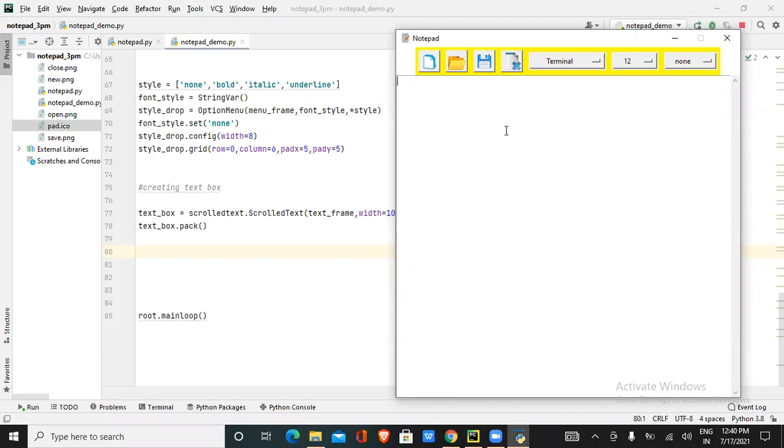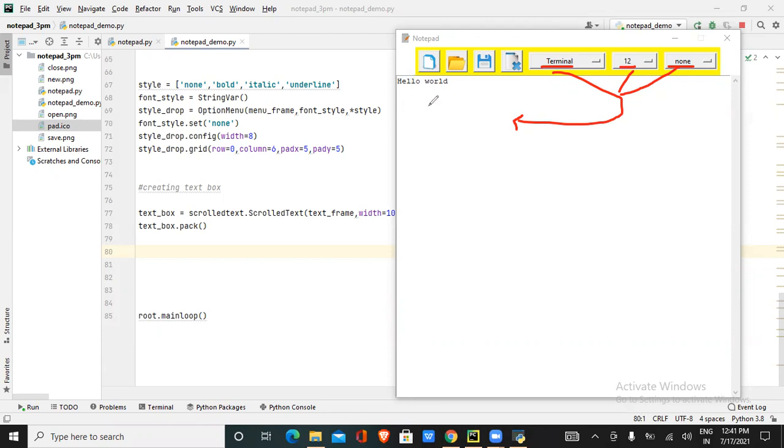Now, for example, I'm giving a text into my notepad. That is hello world. Now, I'm saying that whatever the starting font family is, whatever the starting size is, and whatever the starting style is, depending on these three parameters, my text should be displayed. My text should be changed. Okay, for example, the font family is terminal. So terminal will have a separate texture to the text. So that texture should be added.